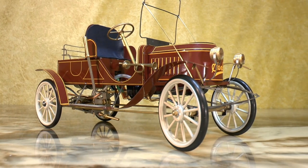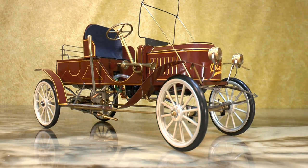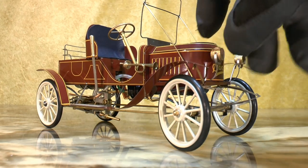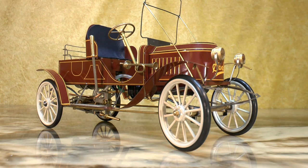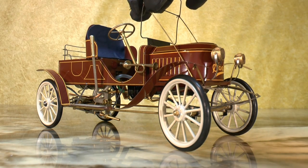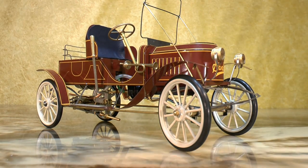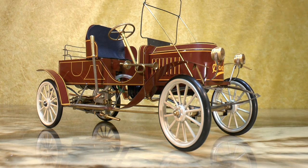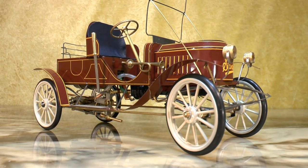Do I recommend this model to others? Another steam enthusiast like myself? Yes, I do, but if the model is to be operated by a very young steam enthusiast, it's something I would wait with. This breaks very easily. I have spent a good few days trying to handle this car in a manner that prevents me from bending things out of shape here. It's extremely easy to bend things.